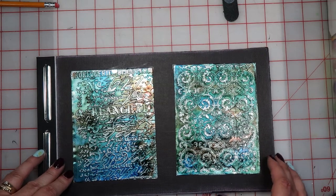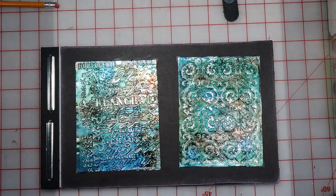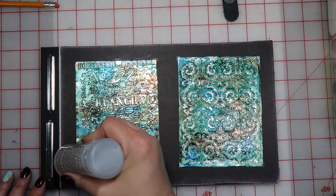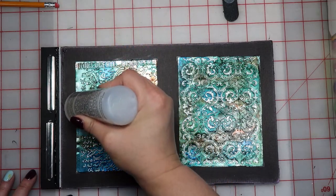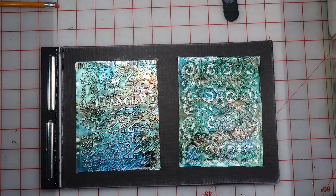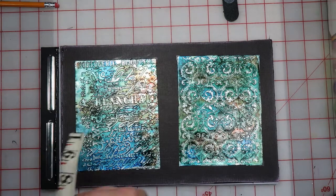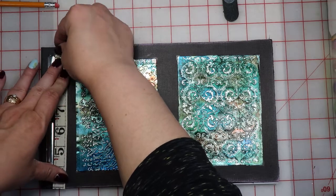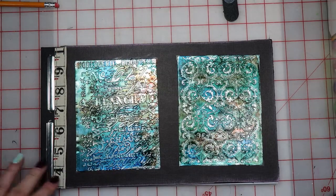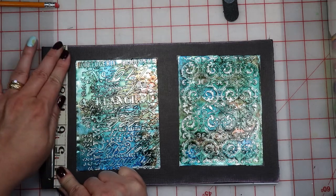All right. Let's see here. Let's put our thinking hats on. Yeah, you know what? I think I'm going to do this. So I'm going to put a little bead of glue along here like this. And then I'm going to put a little bead of glue along here like that. Because I want just the slightest little gap there. And then let's put that ribbon down. I do like that. Let's let that sit for a minute or two and start to grab.